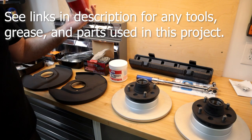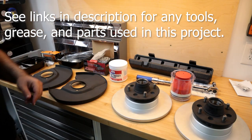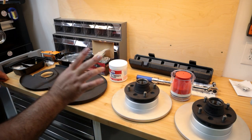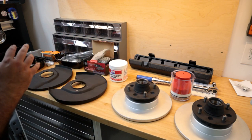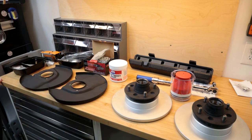I haven't used it as long as I've had it, so it might be a good time to see if I save myself 30 seconds getting that set up. So I think get the dust shields on, get everything packed with grease, and then get the hubs back on the car, and then from there it's the caliper. So I'll go ahead and get you guys set up by the car, and we'll go ahead and get the stuff installed.